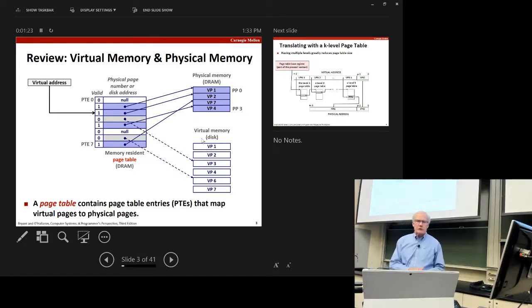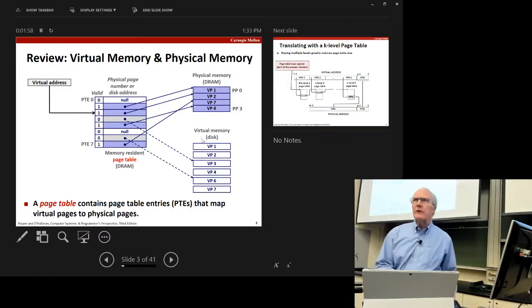And so in general, that's represented by some type of a page table, which consists of page table entries, and each page table entry describes for a particular block of memory, a page, where it's located. Is it in physical memory, and if so, what's the starting address? If not, is it on the disk? So this page table will have various flags, one of which, a simple flag, is just, is this particular page valid or not? Meaning, is it in the physical memory?